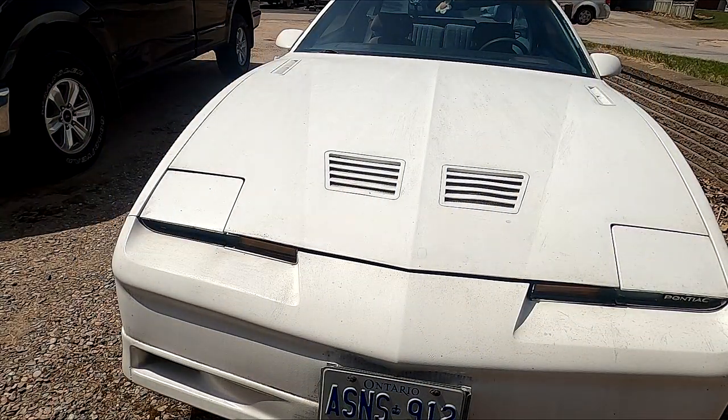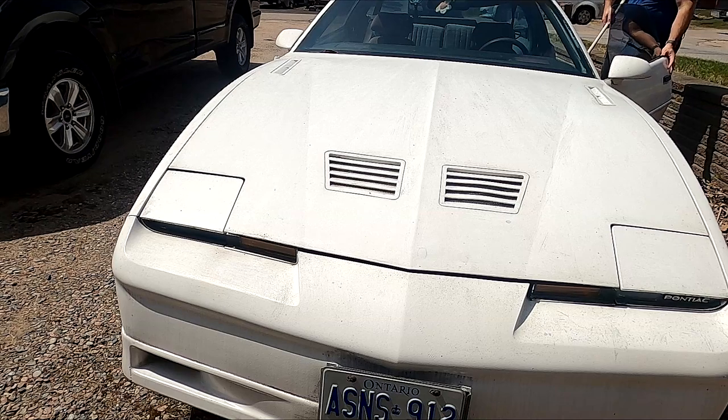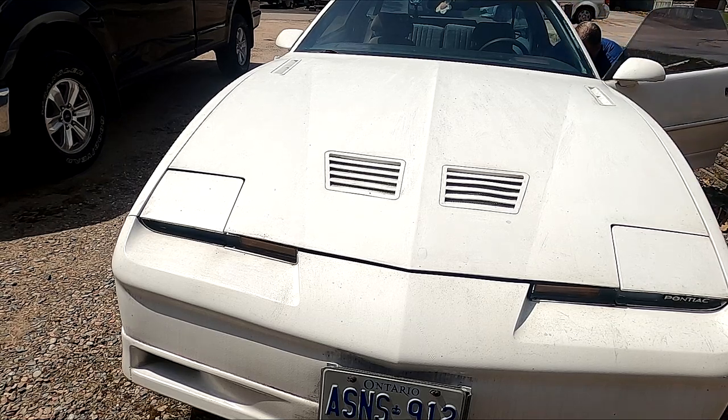It's pretty much ready to go for a drive, but I think I am going to do myself a solid. We are going to get a new battery for it in the near future and see if that resolves the problem, because, oh yeah, I should probably close up my fuse holder, eh? That'd be smart.